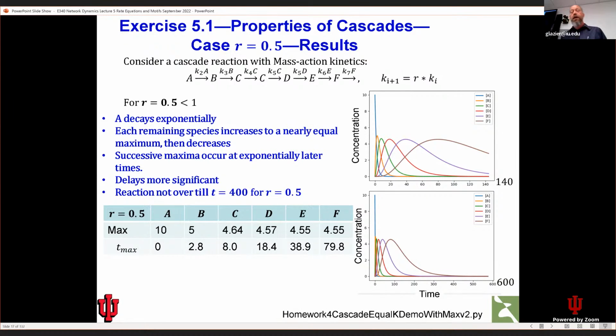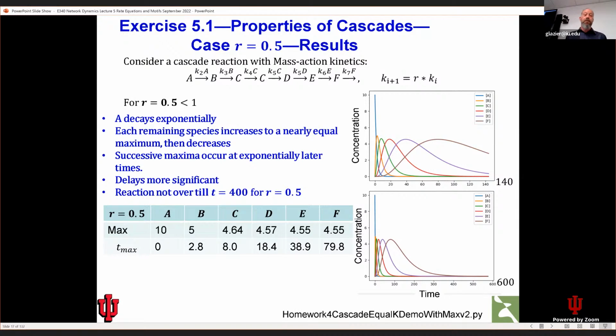And there's a concept in biology called a rate limiting step, where if you have a bunch of cascade reactions like this, where suppose the rates were all 1: K2 equals 1, K3 equals 1, K4 equals 1, K5 equals 1, K6 equals 1, K7 equals 1. And now I make K5 small. I make K5 0.1. What I'll find is A, B, C don't matter.